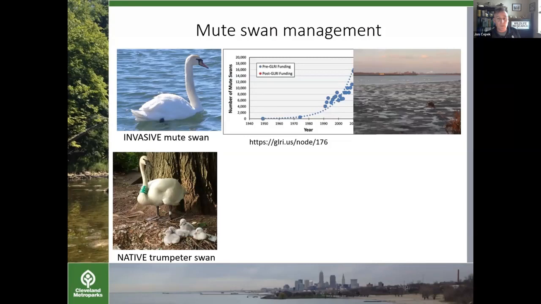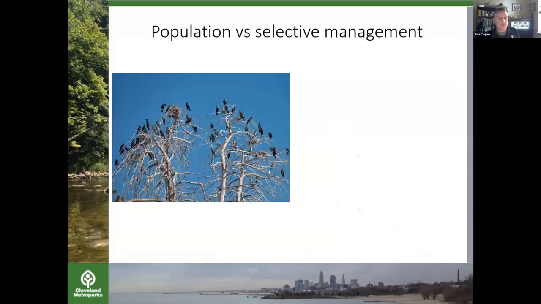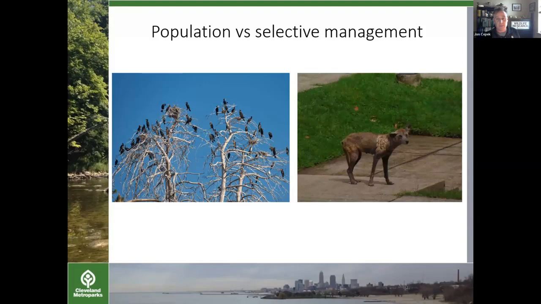Native trumpeter swans were reintroduced by the U.S. Fish and Wildlife Service, the Ohio Division of Wildlife, with the help actually from Cleveland Metro Park Zoo in the 90s. State surveys showed a major decline in nesting success of Ohio trumpeter swans related to competition from increasing mute swans. I will talk more about the success of this program later. So the projects I mentioned are large-scale population level management that I worked on. However, in the wildlife profession, there are obviously local situations in wildlife damage management where we are dealing with situations with select individual animals, such as a sick coyote that is acting aggressively.